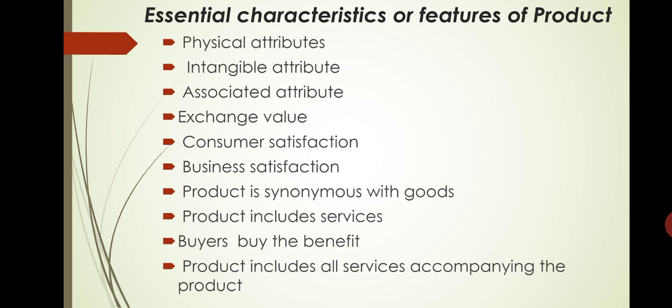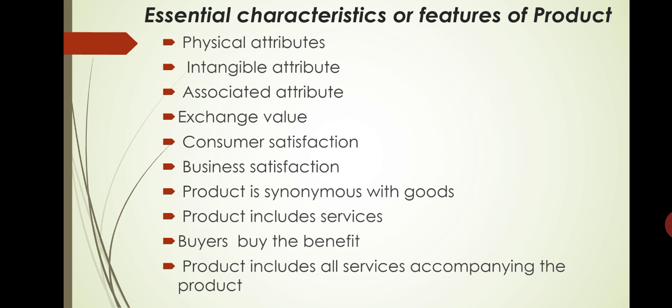Right. Next one, exchange value. Every product has some exchange value, irrespective of whether the product is tangible or intangible, right? A product is always available at a price and it is exchanged between the buyer and the seller for some agreed consideration. Agreed consideration in the sense that it is for money. So if a product doesn't have an exchange value, then that cannot be called a product, right? A product should be exchanged between buyers and sellers for some agreed consideration or for some value for money.